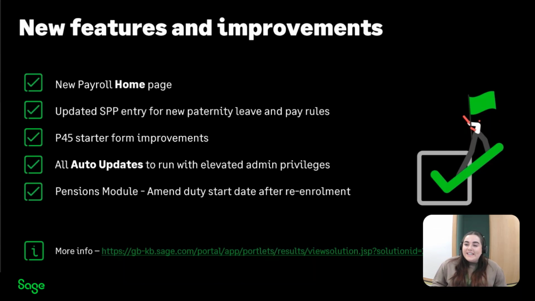Thanks again, Duncan. Yeah, so a couple of new features and improvements to Sage 50 Payroll in version 30, some a little bit more obvious than others. Starting with probably the most obvious one, which is the new home page. Now this is set to your initial view when you first update to version 30. So it'll be the first thing you see when you log into the company. And I'll show you the home page in a moment, along with how to change the initial view. So you can customize whichever view you wanted to see when you first open the program.